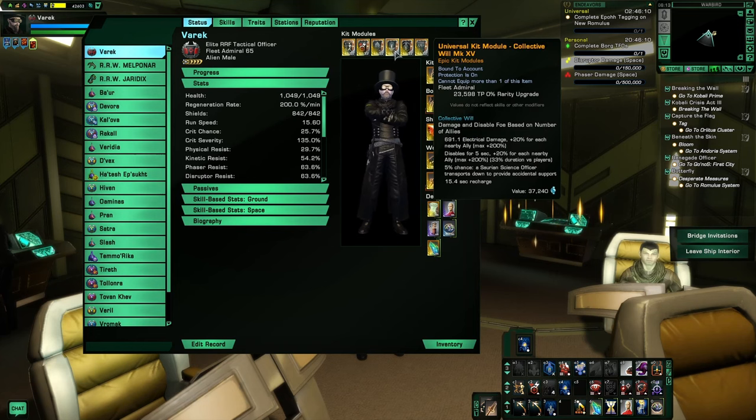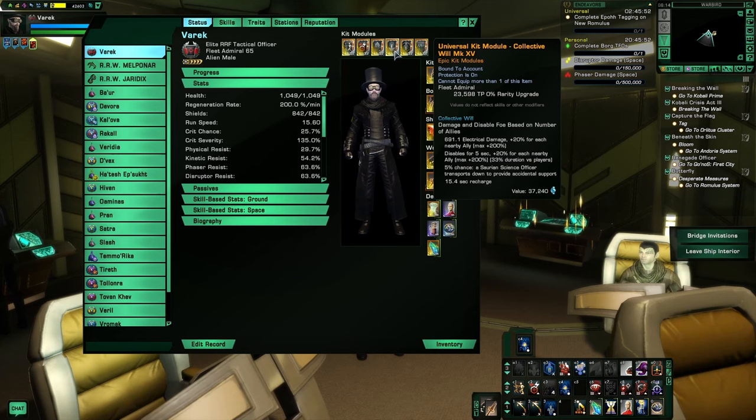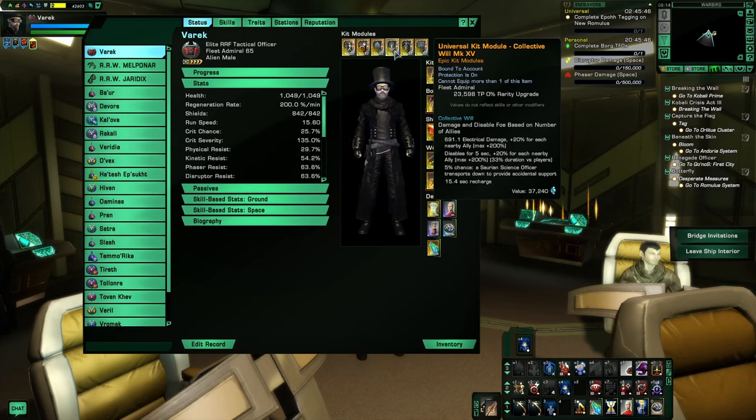The last kit module on here is called Collective Will. What it does is shoot a burst of electrical damage at a designated target. That electrical damage will be buffed by 20% for every ally that's nearby you, maxing out at 200%. This includes pet and NPC allies, so the more pets that you're able to summon, the more powerful this electrical damage is going to be. So this kit module can be really good for large single-hit targets against large, tanky, boss-level enemies.